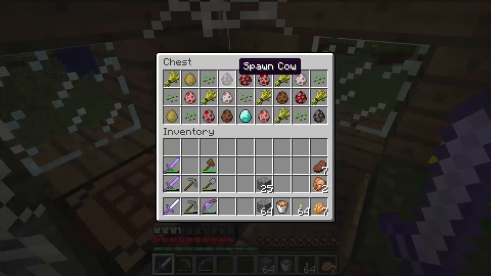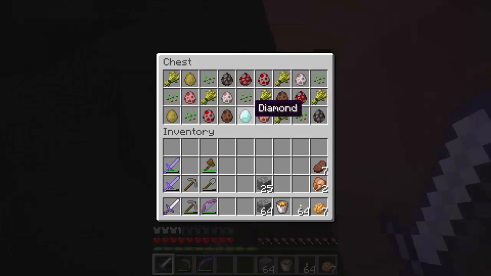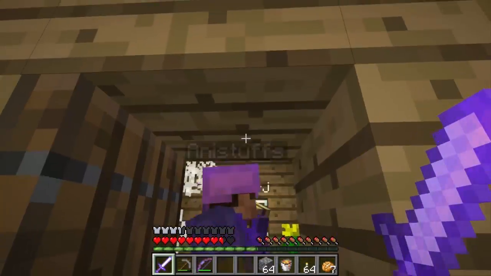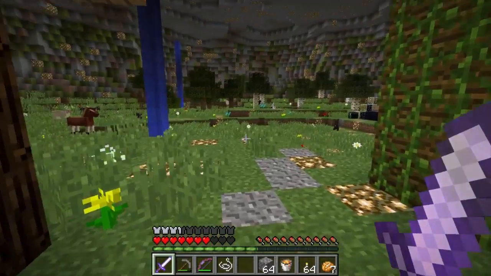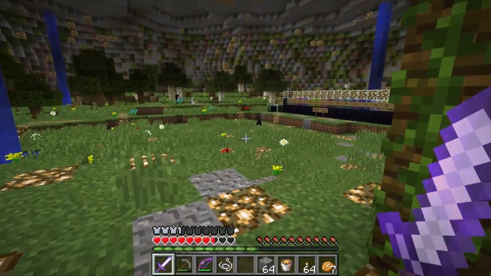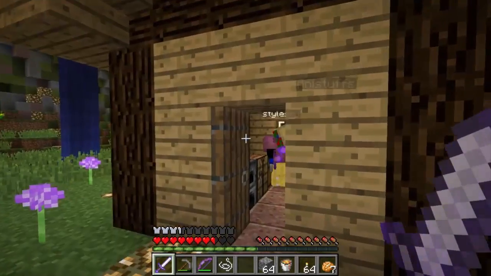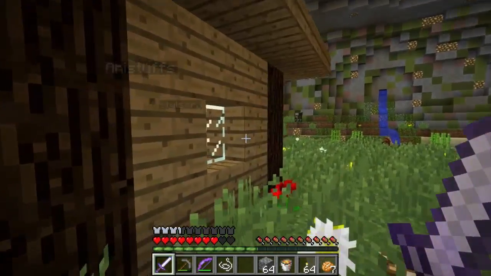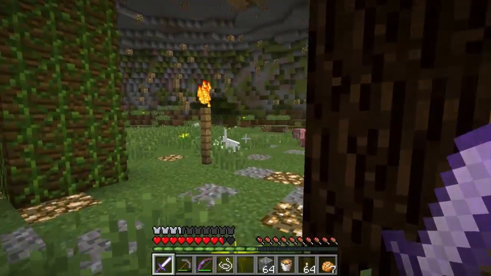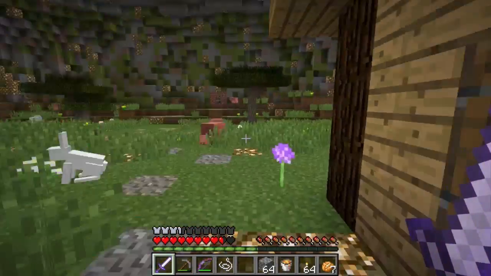Well, we got plenty of eggs. And plenty of webs. Ow. I guess this place hasn't been used in a while. Ow. What's happening? Is PvP not off? No. There's a diamond? Whoa. Wait a second. That's our food problem solved.